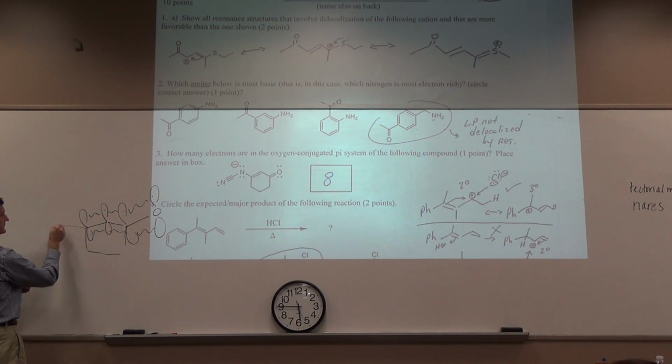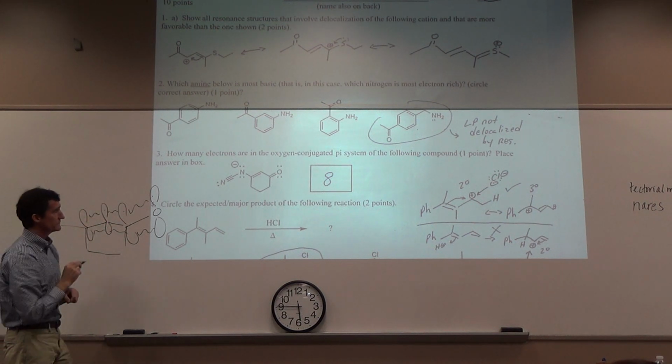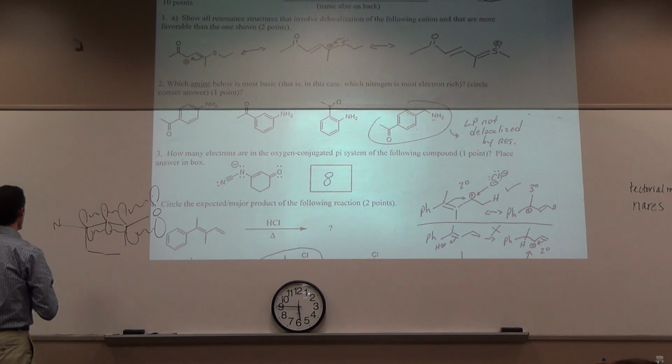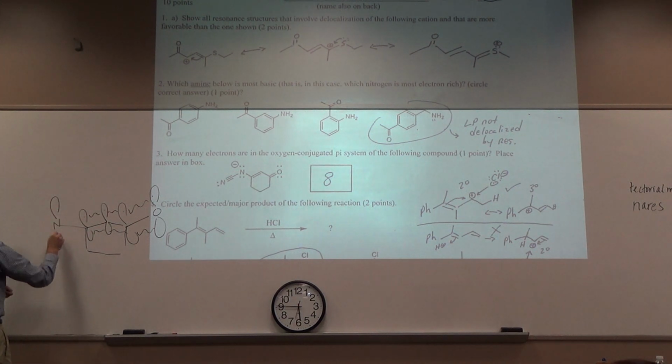Then you have nitrogen. What's the hybridization of the nitrogen? sp2. One of the lone pairs is in a p orbital, because anytime a lone pair is next to a p orbital, it wants to be in a p orbital. So that's conjugated. Then we have a carbon that has a double bond to a nitrogen. See, this is conjugated.